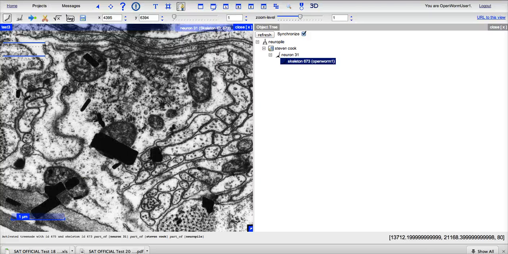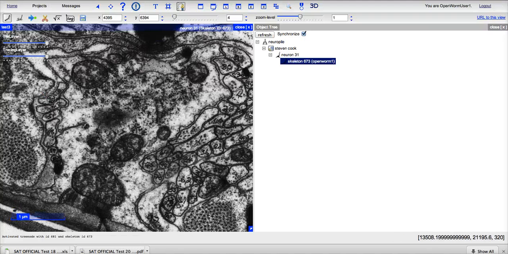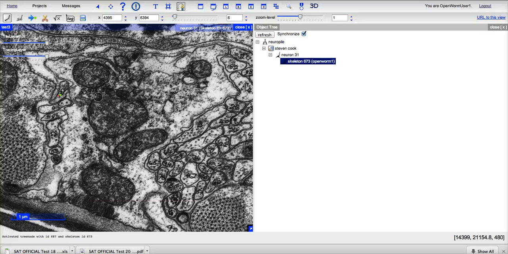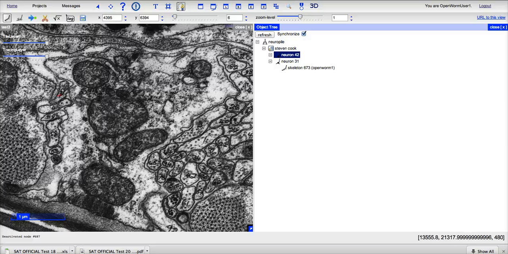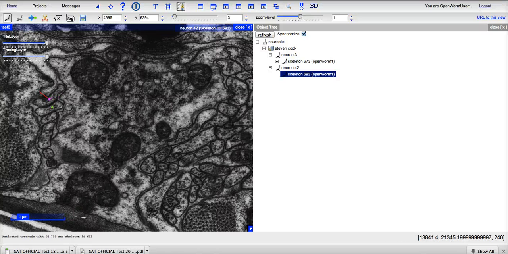If you scroll through the images, you can see again, if you follow the backbone of the cell, you're able to trace through as many images. I'm going a little bit quickly here, you can go more slowly later. So to start a new neuron, what you can do is hit Control, left click, and that will stop your active skeleton. You can create another neuron and rename it Neuron 42. And so you can continue with this, and you can start what is now a new skeleton backbone for Neuron 42. So if you're able to do this for 2 to 5 images, that'd be great.